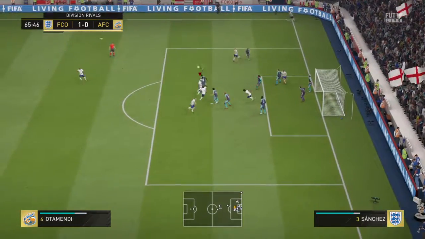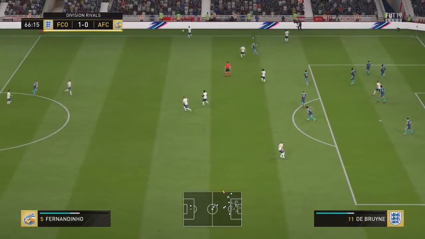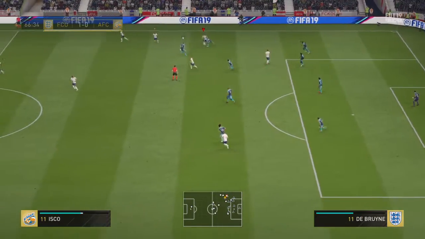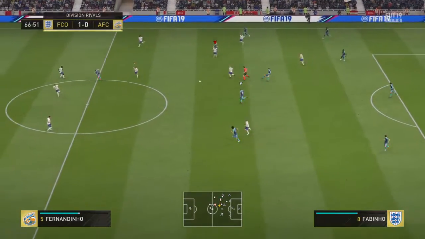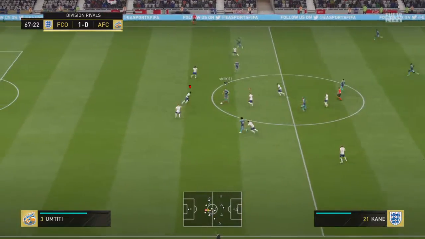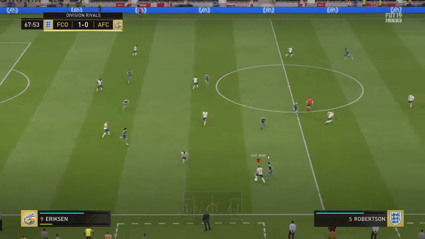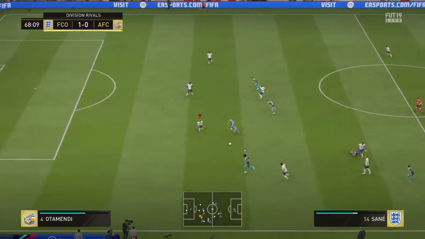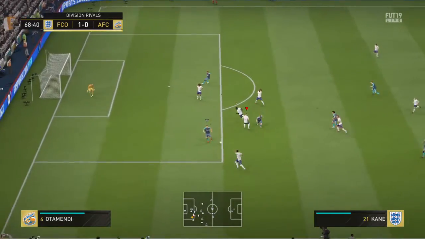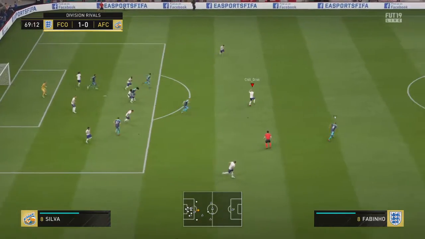Corner swung in. Cleared away, well away from goal. And it's gone out for a throw-in. Another turnover in play here with that interception. Kane. Oh, he snuffed out considerable danger with that interception. It's De Bruyne. Kane in the clear. Good defensive clearance there.